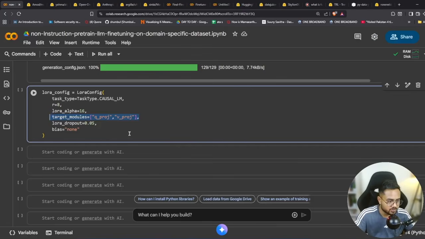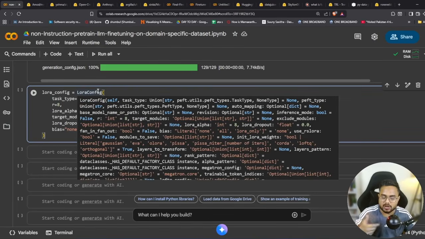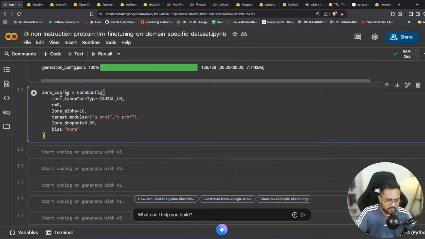So we are targeting this particular module. Now LoRa dropout 0.05, bias is none. We'll understand all these parameters in detail. Here you can see the complete list of it. It's a huge number of parameters, but until we understand the mathematics of it, we will not be able to get the complete picture. So definitely I'll show you in the upcoming session.